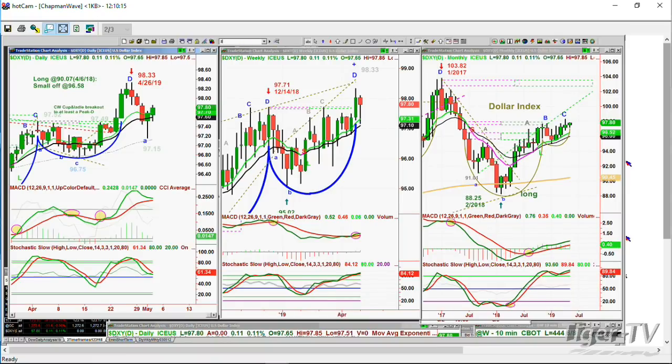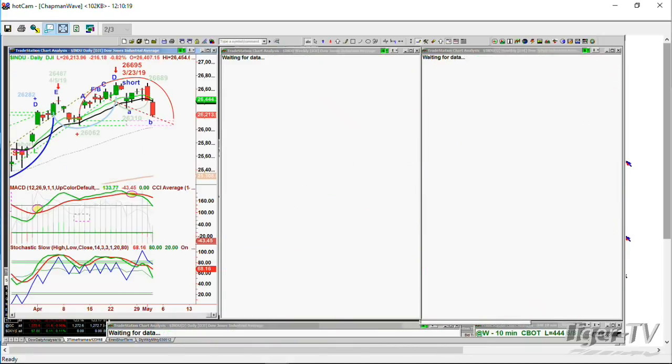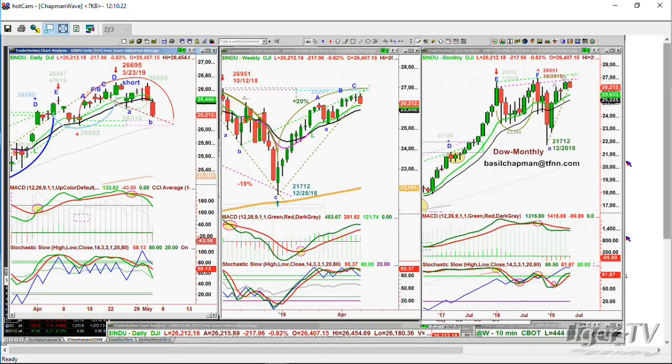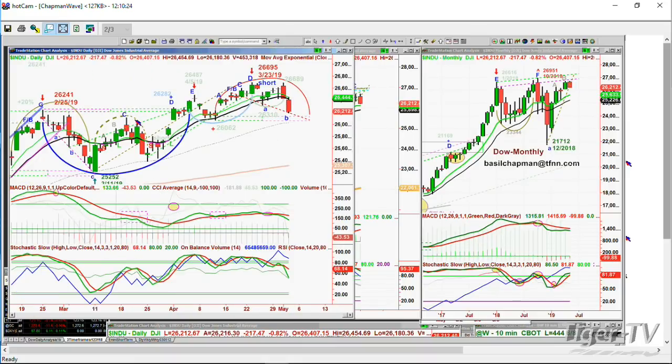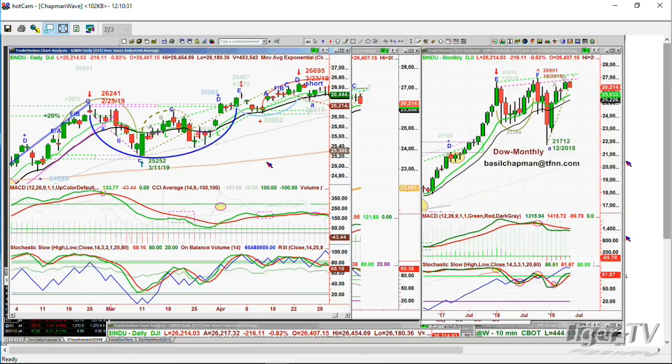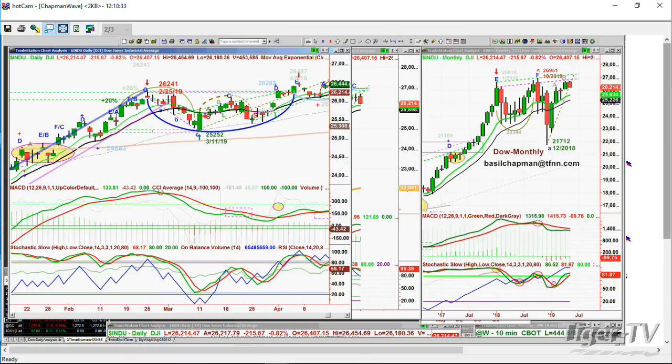Now let's go to the nitty-gritties. INDU, look, same patterns we've been talking about. You've got your cup formations. Look at this right here. Beautiful double top. That's exactly that inverted Y formation that we were looking at. Let me just do this so you can go apples to apples. So look what happened. Let's go right. I don't have it anymore. All right. Well, there's that inverted Y, the lowercase h upside down. Tested the 26,241 level by going to 26,487, 246 points higher.